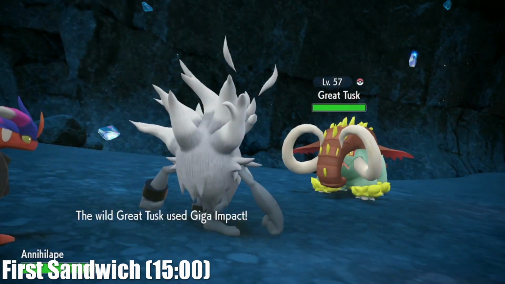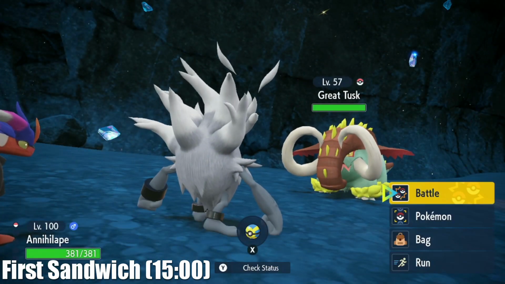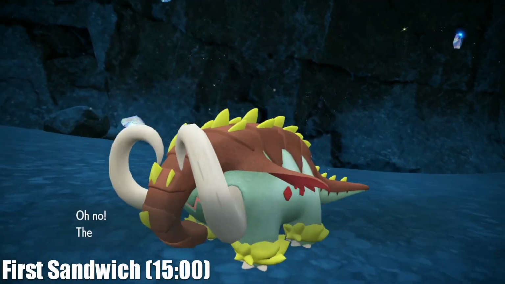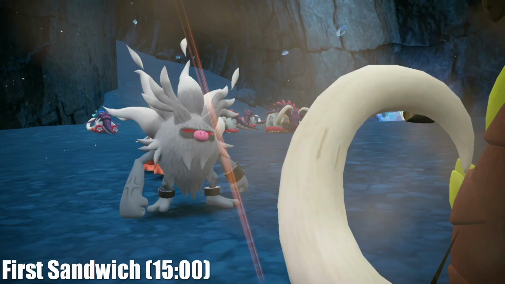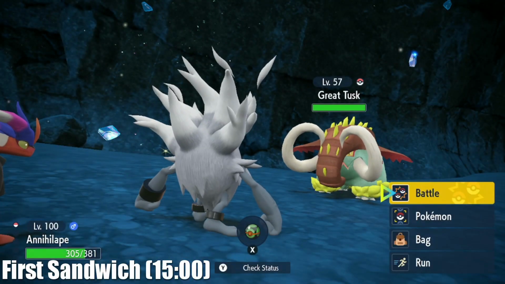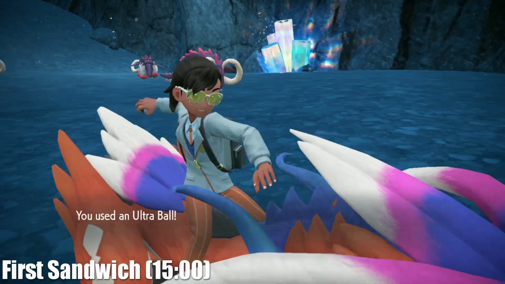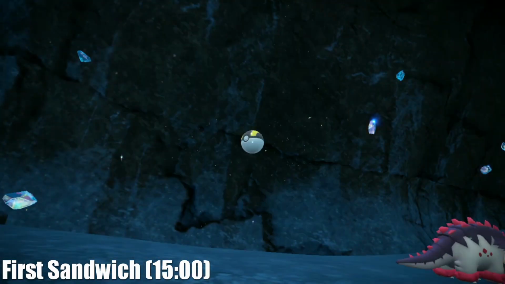So it gave me trouble when trying to catch it for a little bit. I think I used maybe 7 Ultra Balls. I tried a few Dusk Balls, and it didn't want to stay in the ball, but luckily, I mean I shouldn't say luckily because they happen a lot in this game. I did eventually get a critical capture, and now we have our shiny.